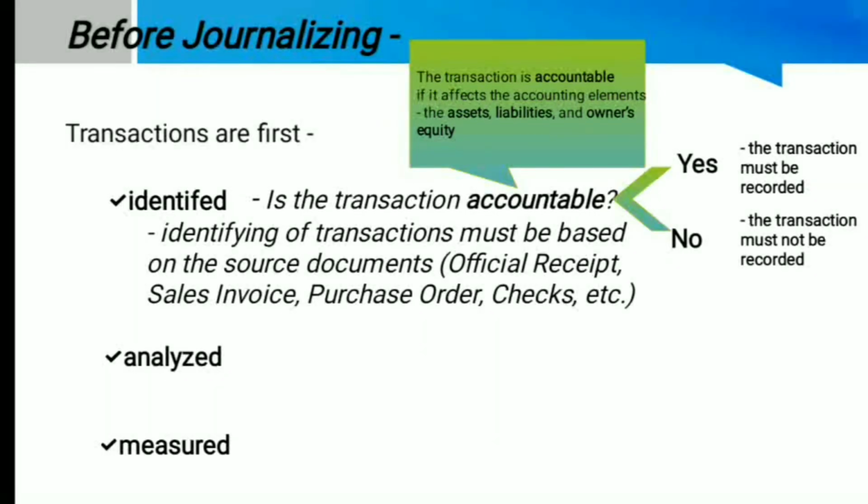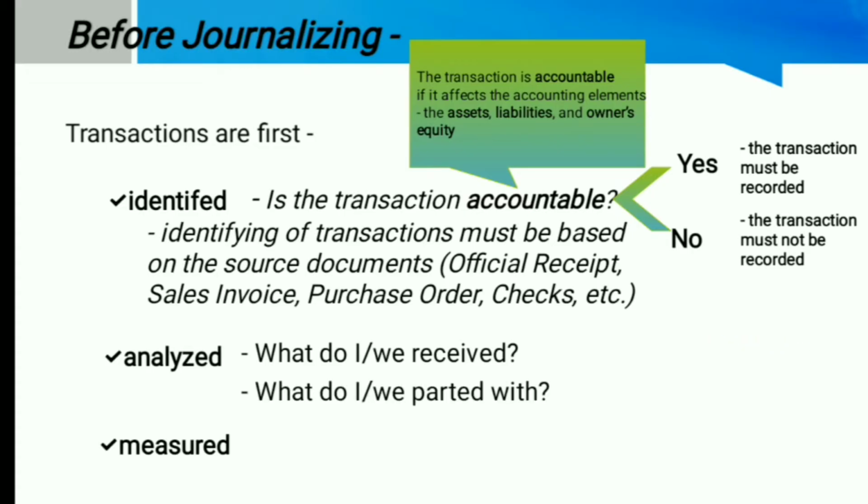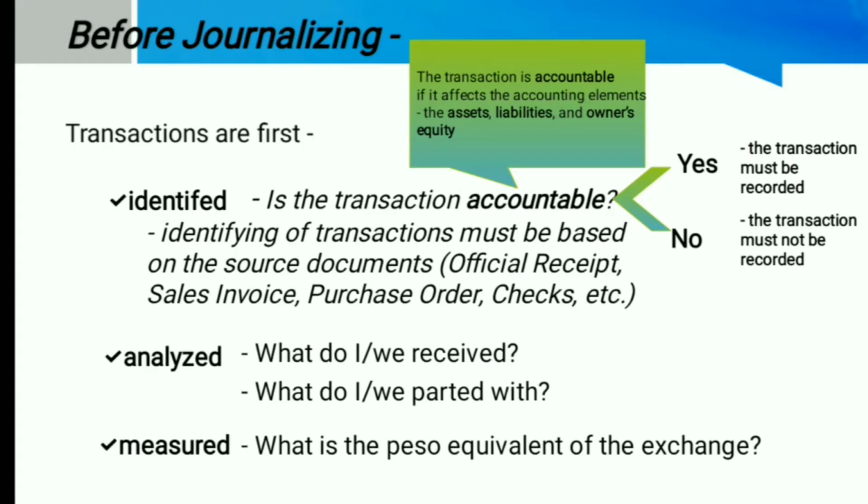When analyzing business transactions, we have to consider ourselves as the business. So we have to ask ourselves, what do we receive? So this is for the debit, and what do we part with, which is for the credit. By measuring, we have to determine the peso equivalent of the exchange.